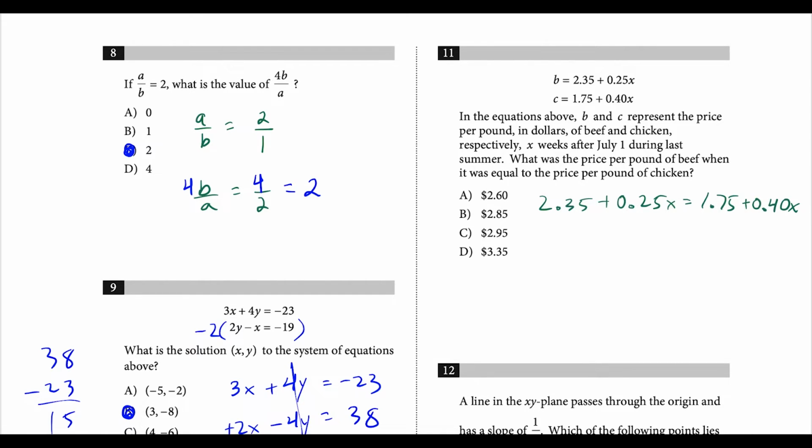And now here, what I'll do is I'll just move this to the other side because this is the smaller x value. So I'm going to move this over so that we have all positive numbers here. And then I'll subtract 1.75 as well. So that way, once again, our equation left is all positive terms. So now these are going to cancel here. This is going to cancel here. And now we just do the long subtraction. 5 minus 5 is 0. We borrow here, turn this into a 13.